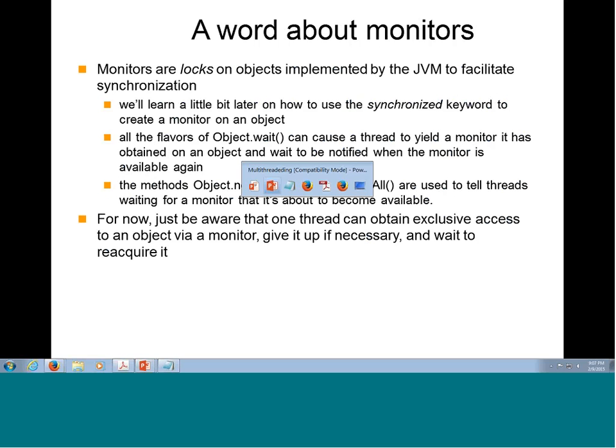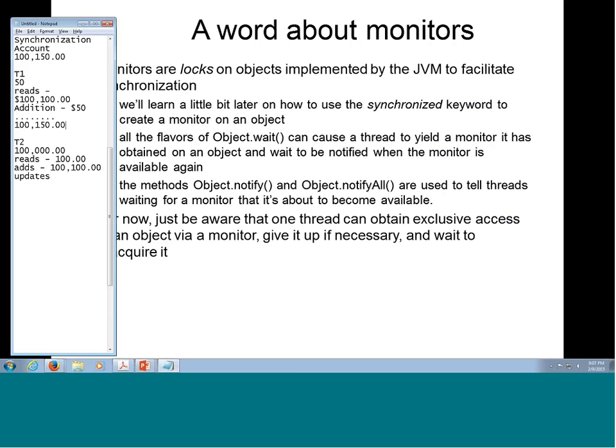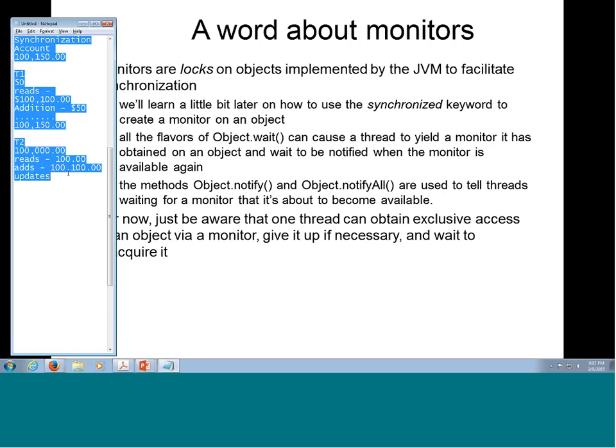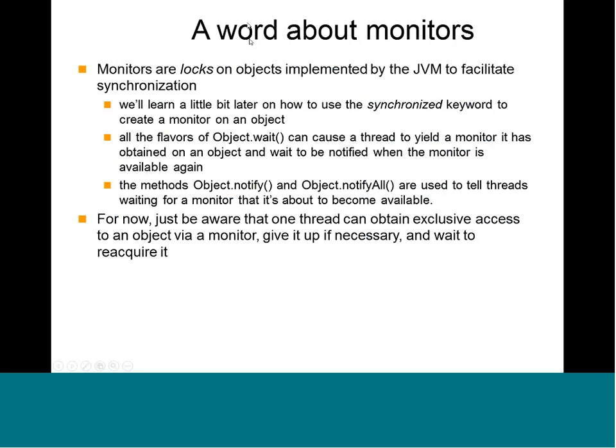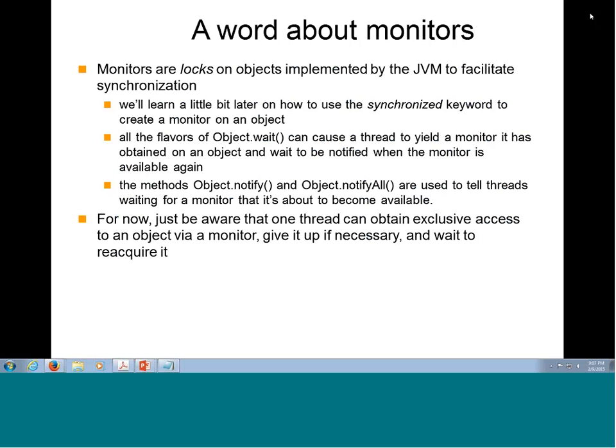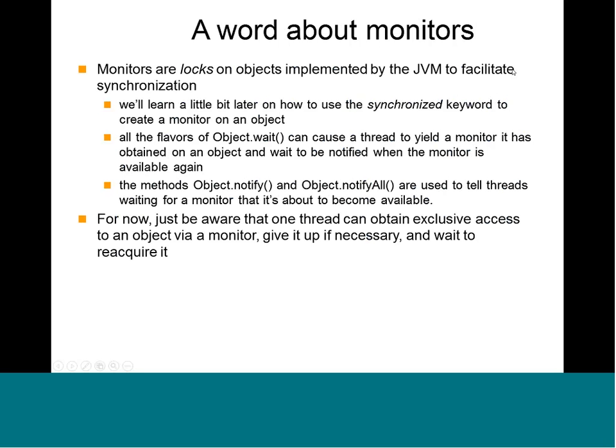So we look at this example of why synchronization will be helpful. The way synchronization is done in Java is by using monitors. These are semaphore-like or lock-like things that are implemented on resources. Anytime you declare something as a shared resource, inside the Java virtual machine, a monitor will be created to facilitate the sharing of the object.